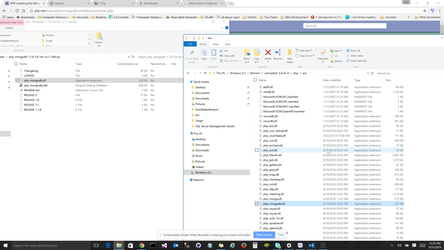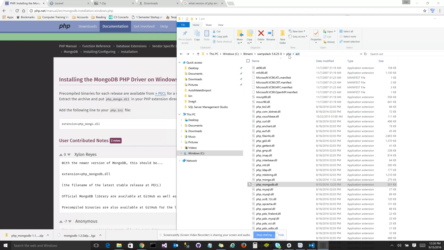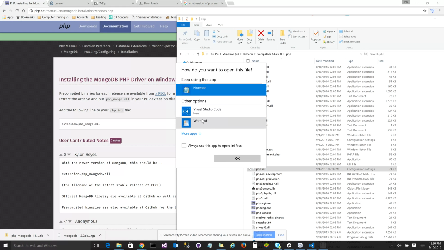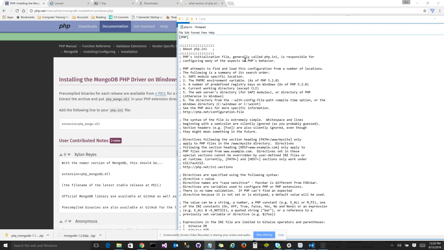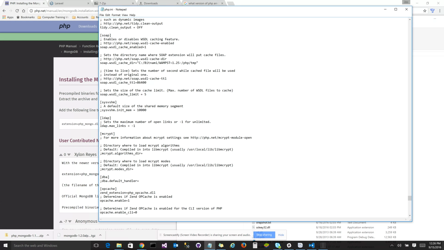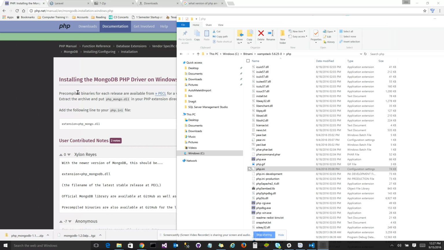Now, after that, it says add the following line to your PHP ini file. So if we go back up to the PHP root directory, there is a php.ini file. I'm going to just open it with Notepad to be quick and simple and add the following line. It's probably a huge file. Scrolling all the way down, you can see where the extensions are inserted into this file, and you just paste that in there at the bottom, and it references the MongoDB DLL for you to use.